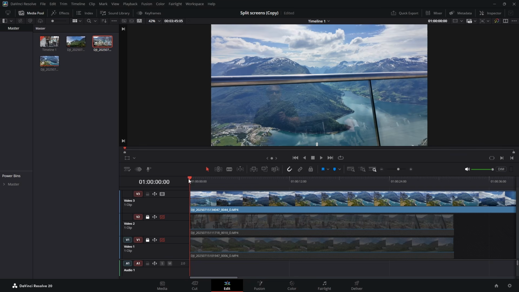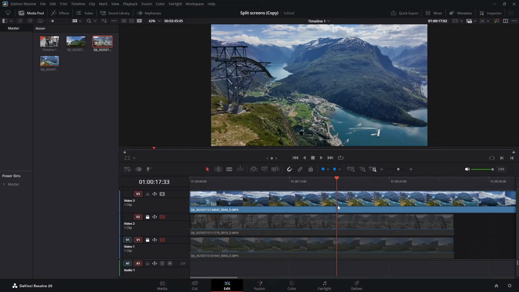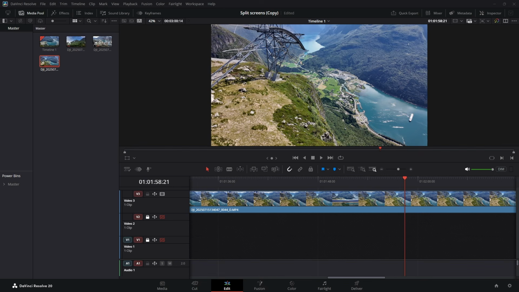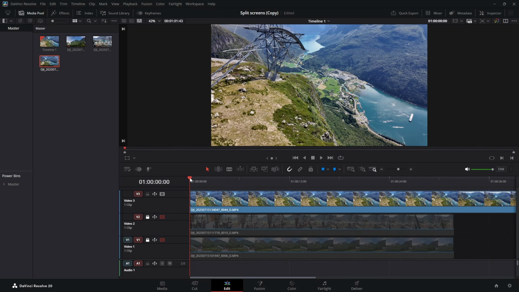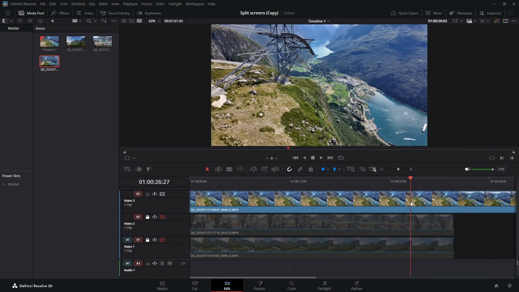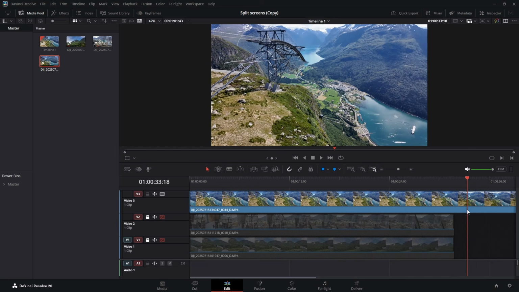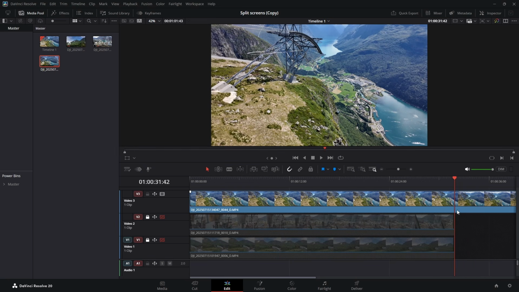Right, so we'll go back to the beginning again on this track and we'll move across until we find an appropriate 30 seconds. So I've actually started it. I've gone further down the video and I've actually started it at the point where you can just see the cable car coming up. And what we're going to do is Control B. Control B and get rid of all that at the beginning, and drag it along, and you can slowly see the cable car coming up. And I'll cut it at that.